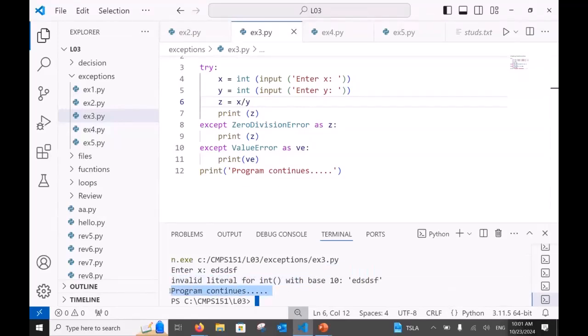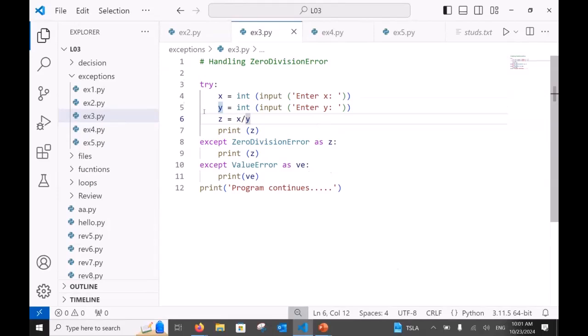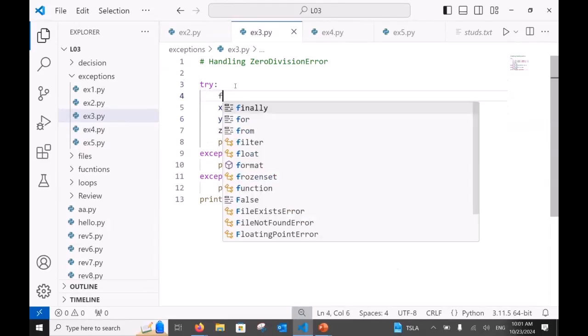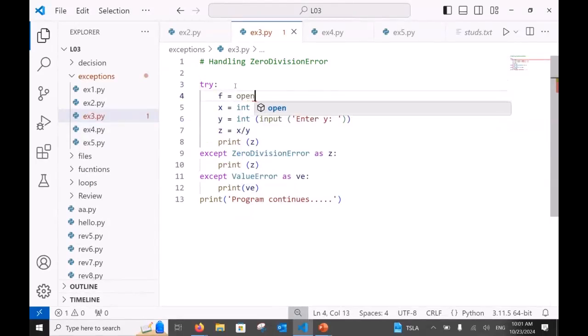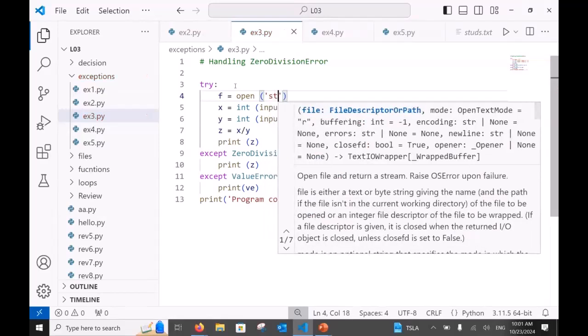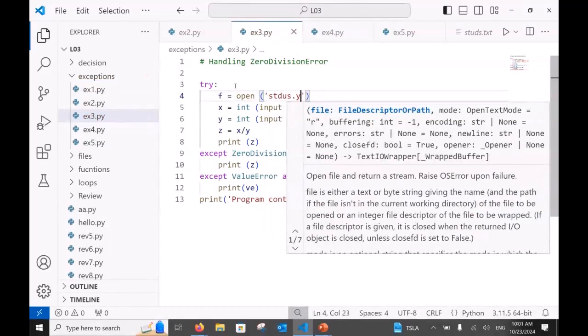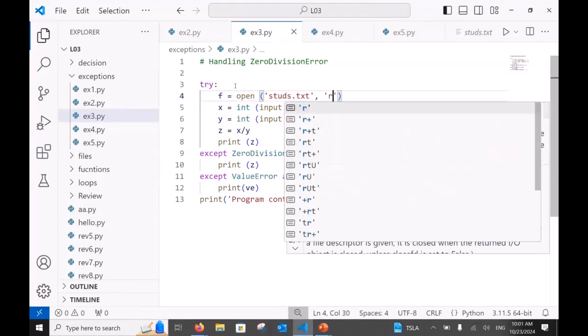And in all cases, what happened? The program what? Okay, let's make your life even easier. F is equal to what? Open students dot txt.